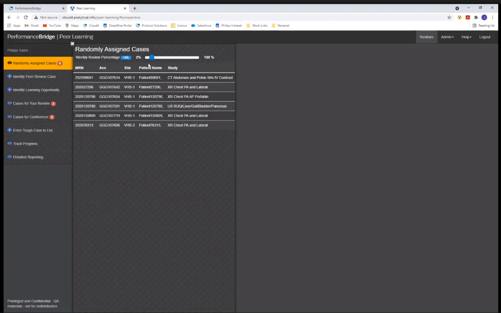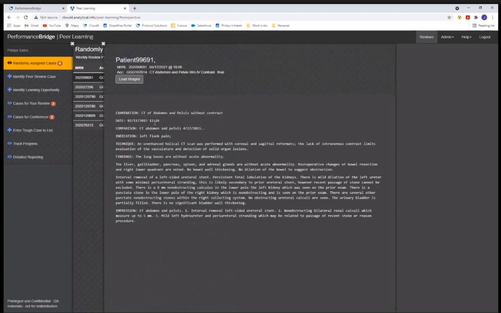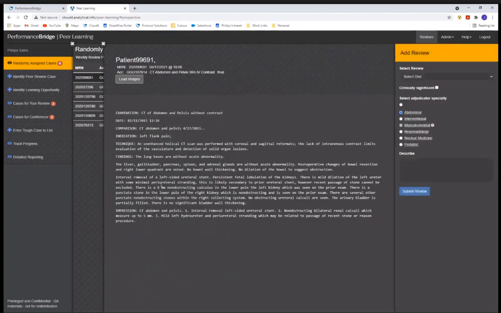And so I would be presented as a radiologist with this list, and I can go through and select my study, see the report that was done for this study, the prior report. I could load the images. Whenever I would click this, it would launch a URL-based viewer.